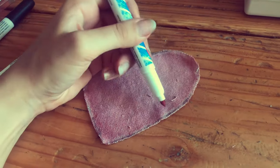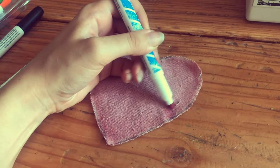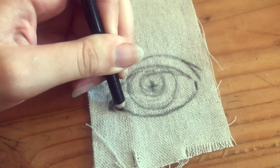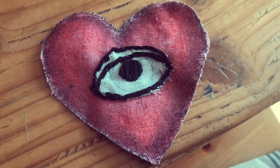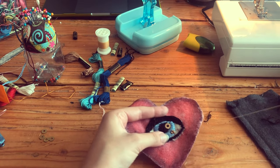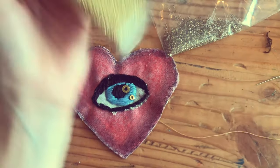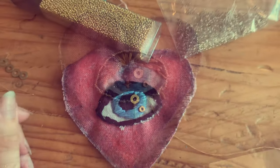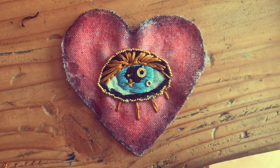And then I colored in the heart to deepen the red color and make it really vibrant and pop in your eyes. Speaking of eyes, I drew this eyeball on some canvas and then embroidered it onto the heart. I used embroidery thread. I know that's just one more thing that's not from Home Depot. Again, I used some beads, one more thing that's not from Home Depot, but oh well, it's pretty. You have to suffer the consequences of my actions.